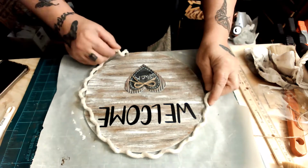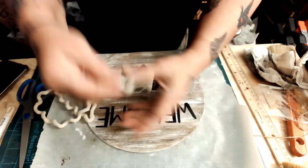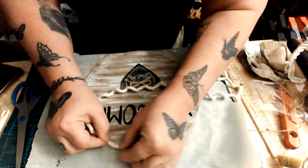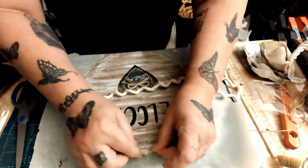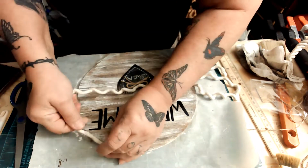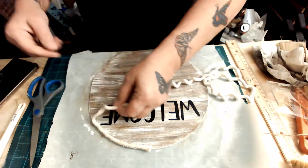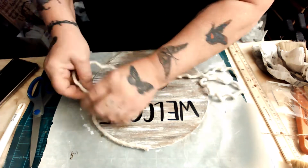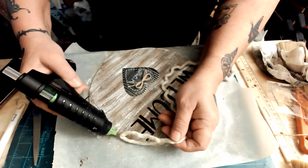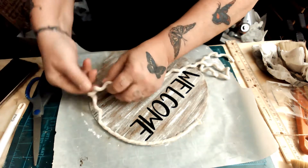So I'm going to take one strand of the white nautical rope, and I'm going to twist, pull it tight. I'm going to put the hot glue down, then I'm going to twist, and I set it a little bit on the inside of the outside of the wood round, and then I twist it tight and push it towards the edge. That way any hot glue pushes to the outside, and then I wipe it off as I go.